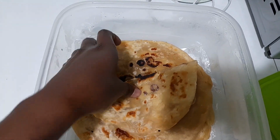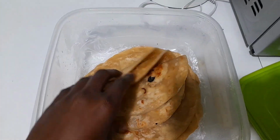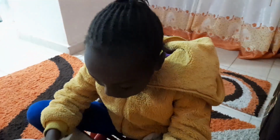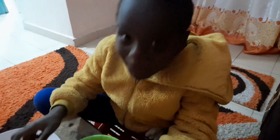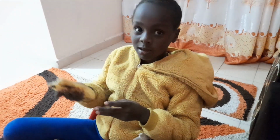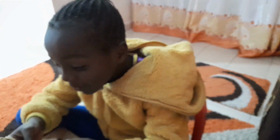Look at these guys. Oh my god, they are so fluffy, so yummy, guys. Woo! Sarah, how is the chapos? Good. Yummy. Do I make the best chapos? Mm-hmm. You can't believe? I can eat this all day long. Yum. Yeah.